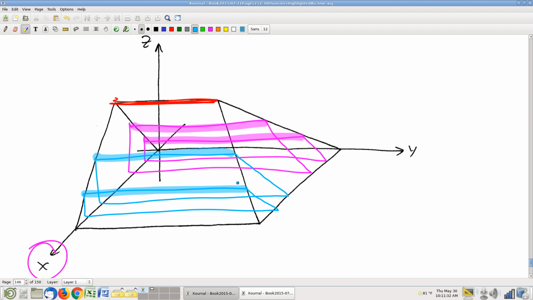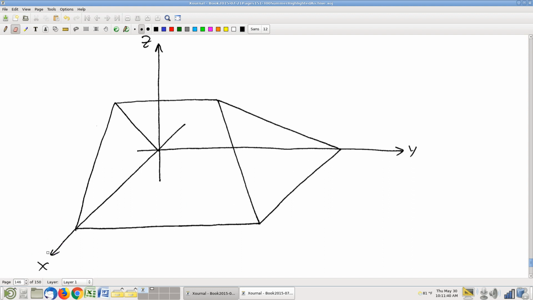Everybody on board? Okay. So you can see, now I drew a picture here for that purpose, but I'd like to point out that you don't have to draw a complicated picture to make this realization. You can just kind of think to yourself, all right, mentally, what does it look like if you take such a thing and start slicing perpendicular to the x-axis? Oh, look, I'm going to hit this corner. Okay, let's not do that.